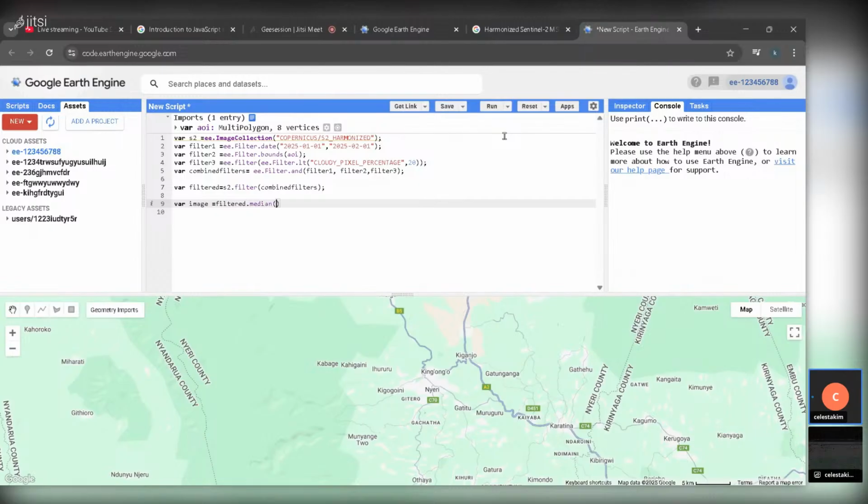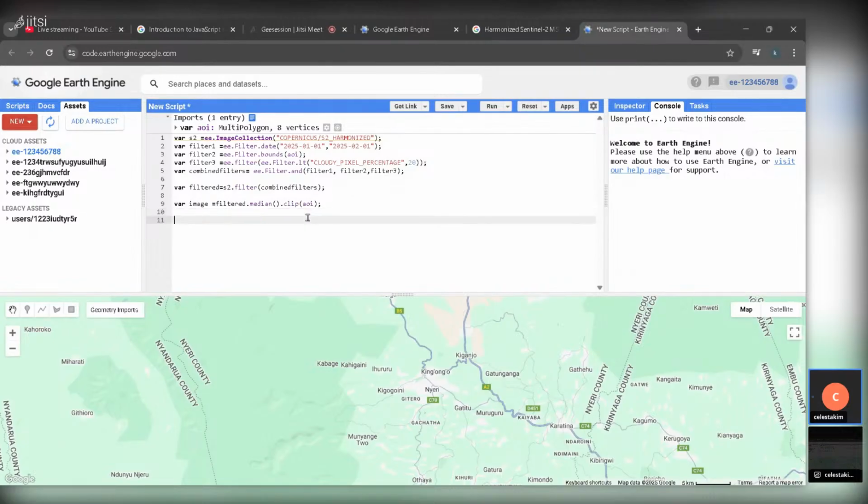See, this is a function, so dot clip. Okay, and we are clipping within our AOI. I think so far we are together. So this is the filter that I have just placed here.